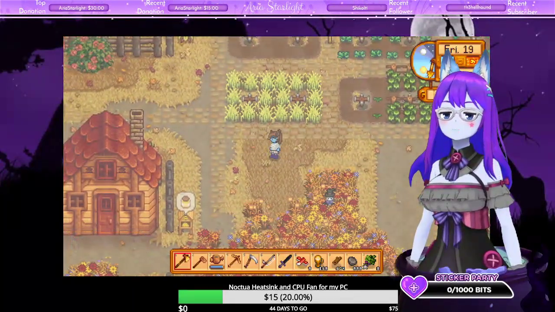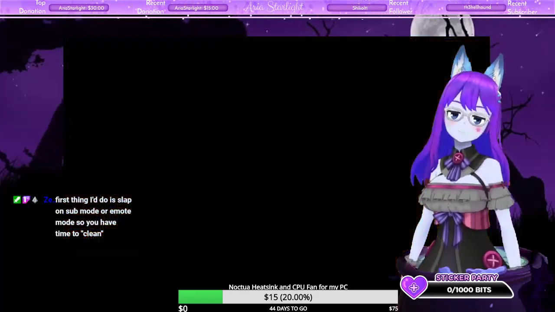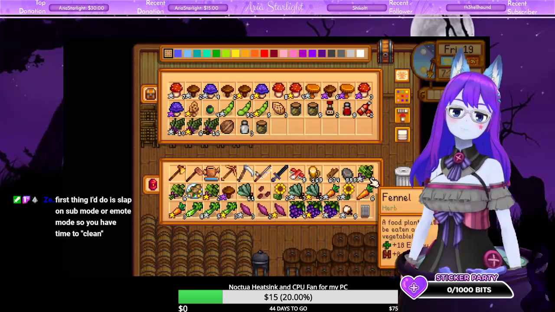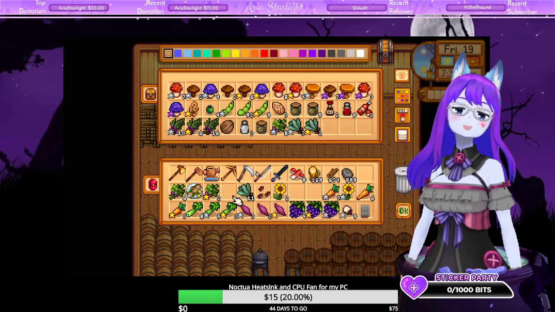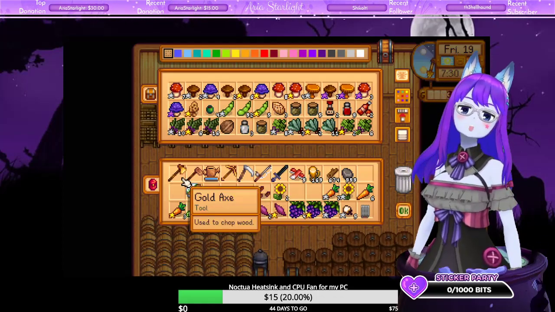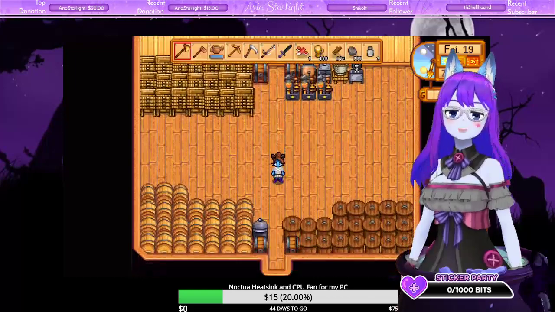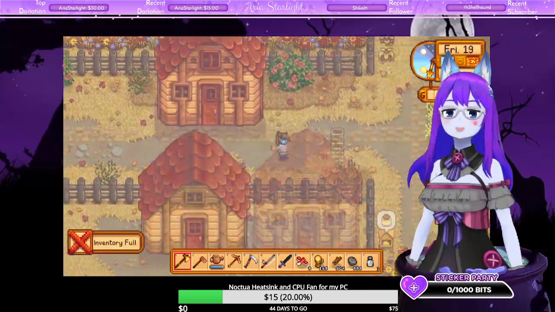Need as much protection as possible? Yeah. Definitely do. But it's just, for somebody to just come out of nowhere and just volunteer that information, it just seems really sus to me. Oops. Oh yeah, that's actually correct. And the reason why it seems so sus to me isn't just because it's a person I don't like or something. But it's because that person... First thing you do is slap on sub mode or emote mode so you have time to clean. Yeah.